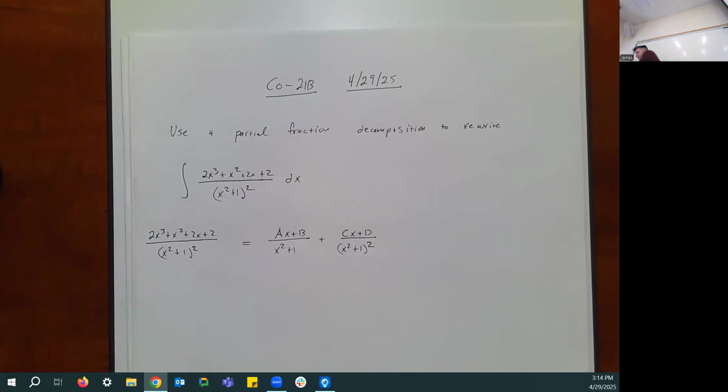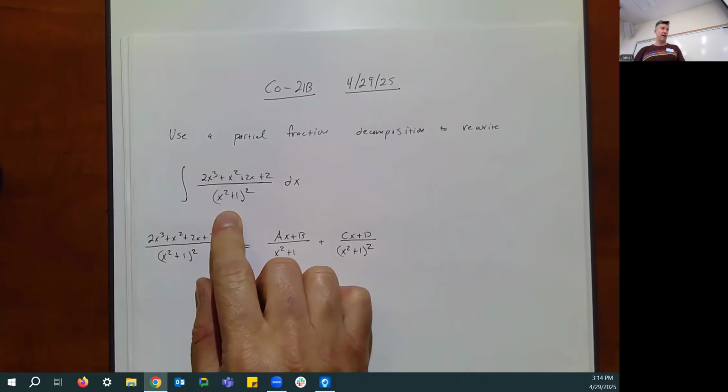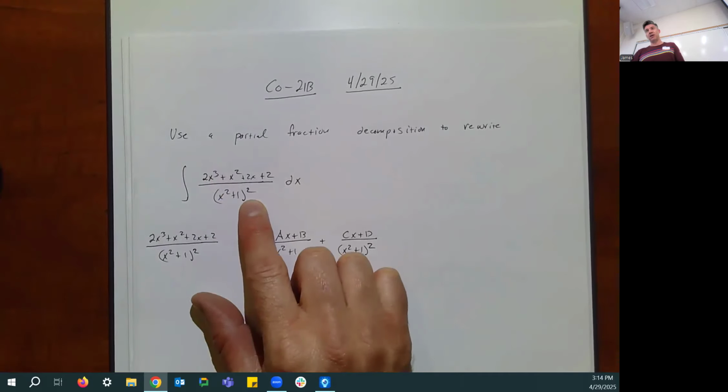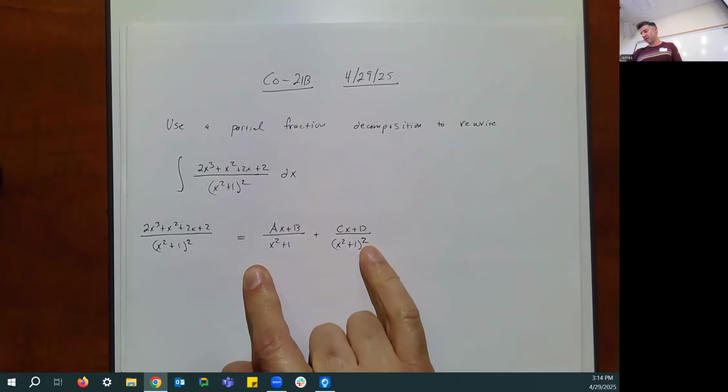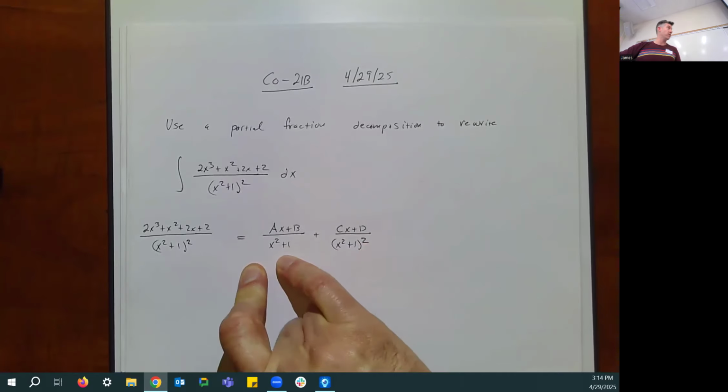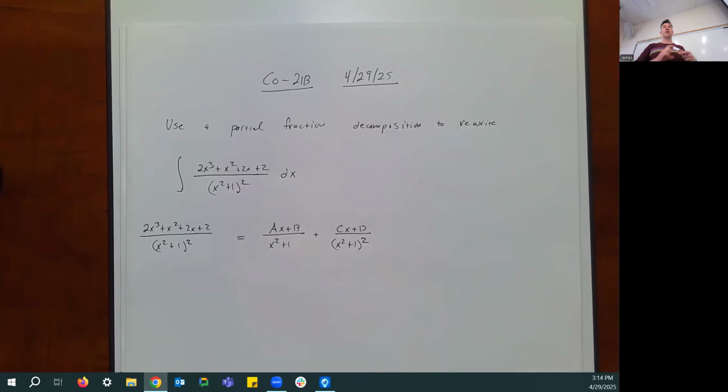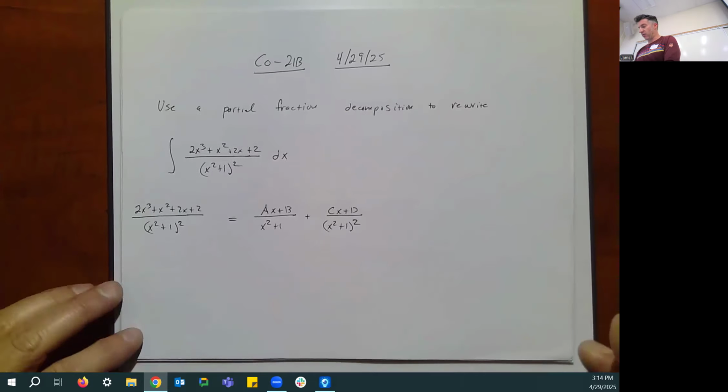So this is kind of a funky partial fraction decomposition because you only have an irreducible quadratic factor, and it's a repeated irreducible quadratic factor, that x squared plus one, right? It can't be factored. So since it's repeated, you have to have the highest power of it and every lesser power down to. And then each of those irreducible quadratic factors, instead of just getting a constant, they get a linear term, an ax plus b or a cx plus d or whatever. So this is how you would set it up. And now let's see how it's going to work out.